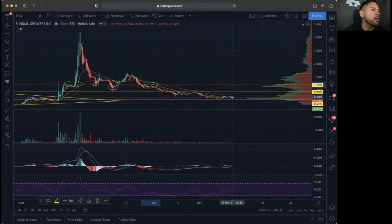Now, we are trying to hold these levels here that we did previously consolidate at back here. So we are going to see if we can hold these levels and possibly break above 94 cents and hopefully above 1.19 at some point in time. But again, I'm going to set my alert around $1. That way, if it does break over $1, then we will be looking for that 1.19 breakout on a possible momentum play. But again, cannabis, I'm very bullish on. I like this one on the long play. At this very point in time, I would be holding off on this long play only specifically.